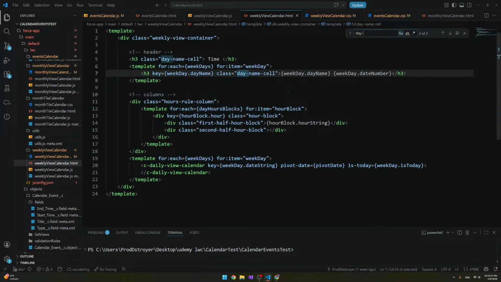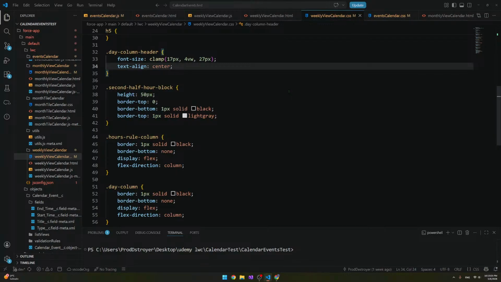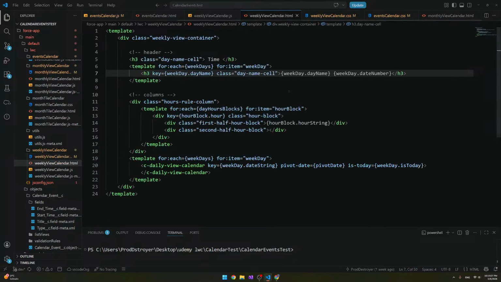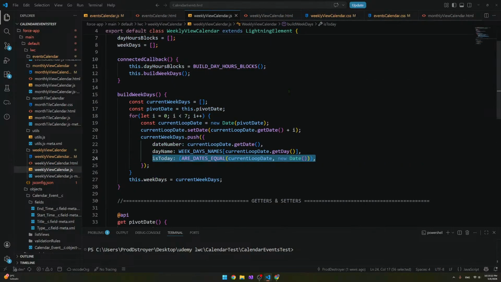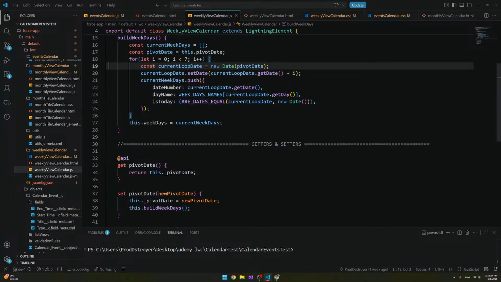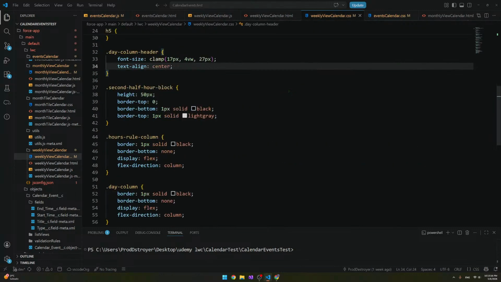Where is day column? Oh, don't tell me this, please. It is inside this one, like day name cell. So what is day column header used for? We're not even using it. Do you have anything here that gives me a day column header class or something like that? I think nothing's going to change if I just comment this out.